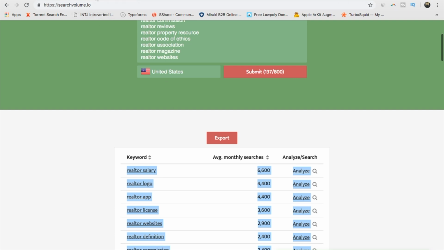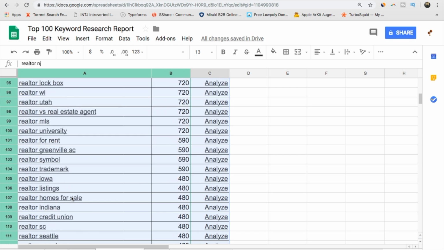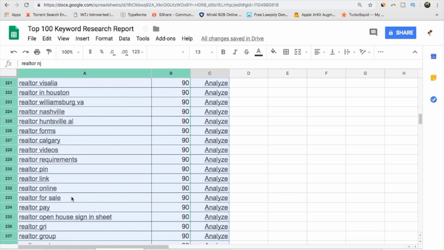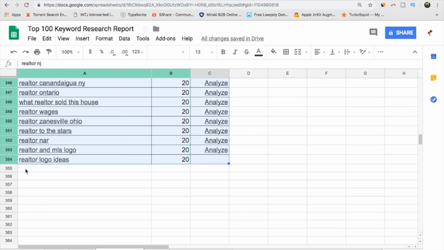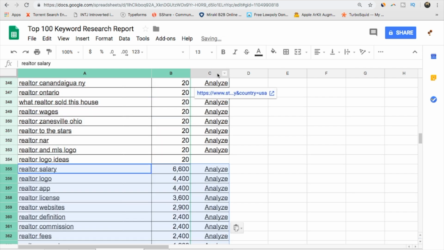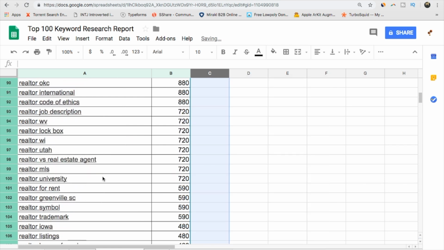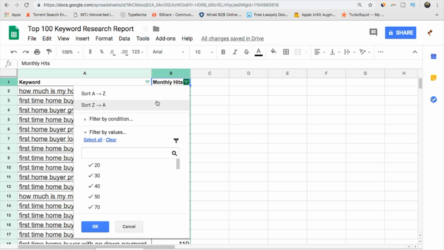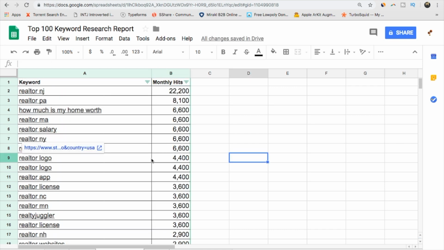Now we're copying that. Now I'm going to throw this into search volume, or into the search volume work page in the workbook. Paste that. Erase everything in column C. Now we're going to refilter Z to A. Okay, now we know.